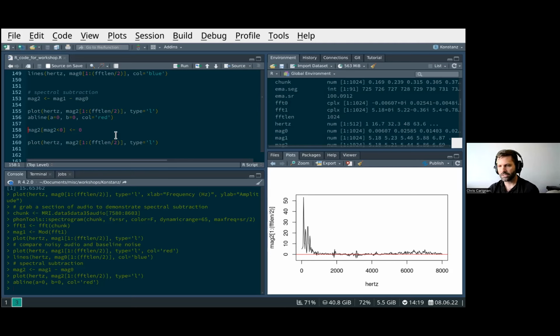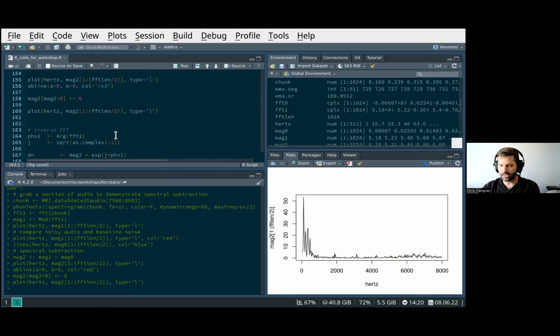What about these negative values? So this is where this does get a little bit tricky. In theory, if we have a perfect estimate of the noise component in this time window, then these zero or negative values should never happen. If you have perfectly estimated the noise and subtracted that from the noisy signal, you should never get negative values. Well, we do have negative values. That's problematic. So we're going to work with the theory that we shouldn't have negative values and just make those zero. Okay, so we're going to take anything that is negative, we're going to make it zero, and plot this again.